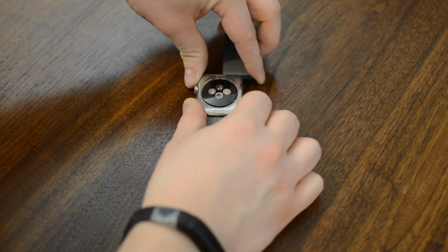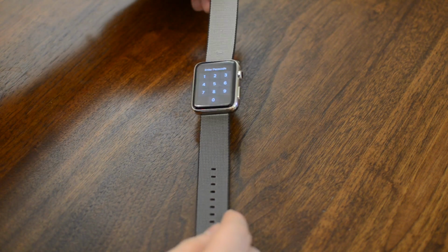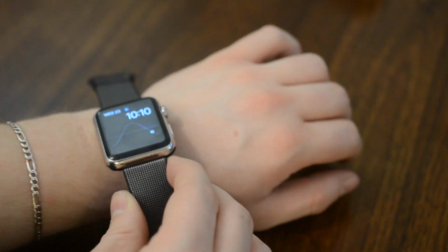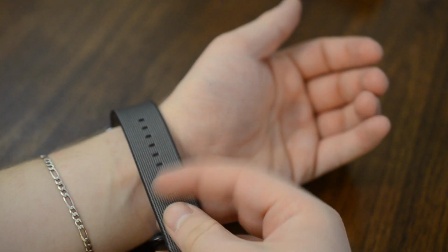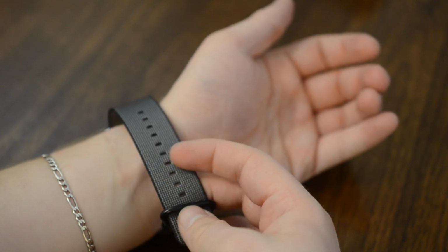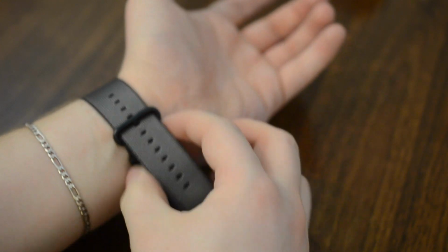Swapping bands is obviously very easy because of Apple's little changing adapter they put in there. You simply press the button, slide out the old band, and then slide in the new one. Some of Apple's other bands can be a little bit difficult to figure out, like the sports band has that thing you have to go through, the loop you have to put on, you can't actually take it off all the way, so they're kind of different, but as far as this band goes, it works exactly like every other normal watch strap that you've ever used.